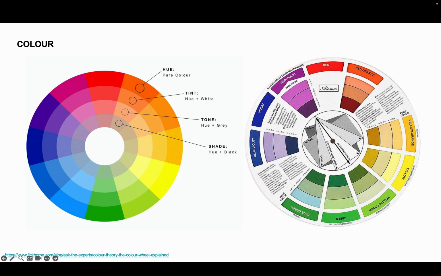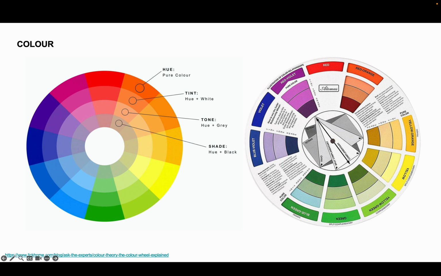Precisely. Then, if you add gray to the hue, you get a tone. Okay, gray makes it more muted, often more complex, maybe a bit more sophisticated. Think of a vibrant green, add gray, and you might get something like an olive or a sage green. It's less loud, more subtle. Interesting. So less pure, maybe more nuanced. You got it. And the last basic modification is adding black, which gives you a shade. So darker, obviously. Yep, darker, richer, sometimes heavier feeling. That bold blue plus black could become a deep navy or midnight blue. Or red plus black gives you burgundy or maroon. You feel the difference in weight compared to the tint.